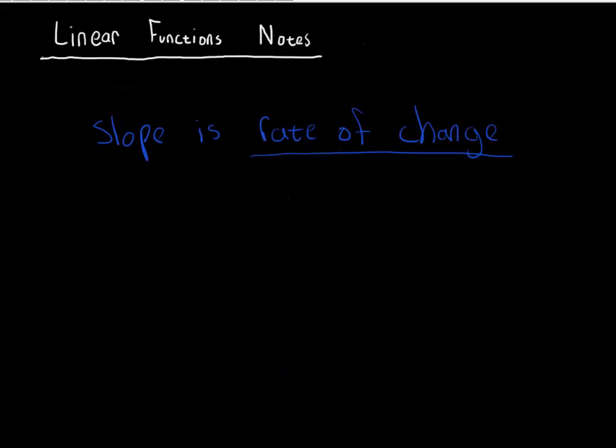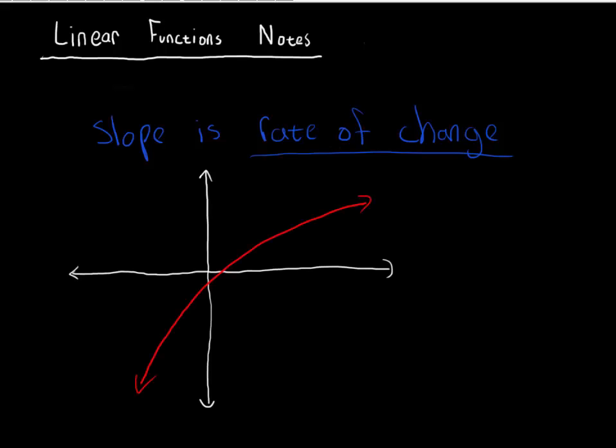And last but not least, if you take nothing else away from this video, take away this fact. Slope is rate of change. That's a fact that remains important all the way up through calculus. Here's why. Suppose for a moment you have a curve, and you want to know how steep it is at any given point. Well, it turns out that the steepness, or the rate of change, of that curve at that point is equivalent to the slope of a line tangent to that curve at that point.